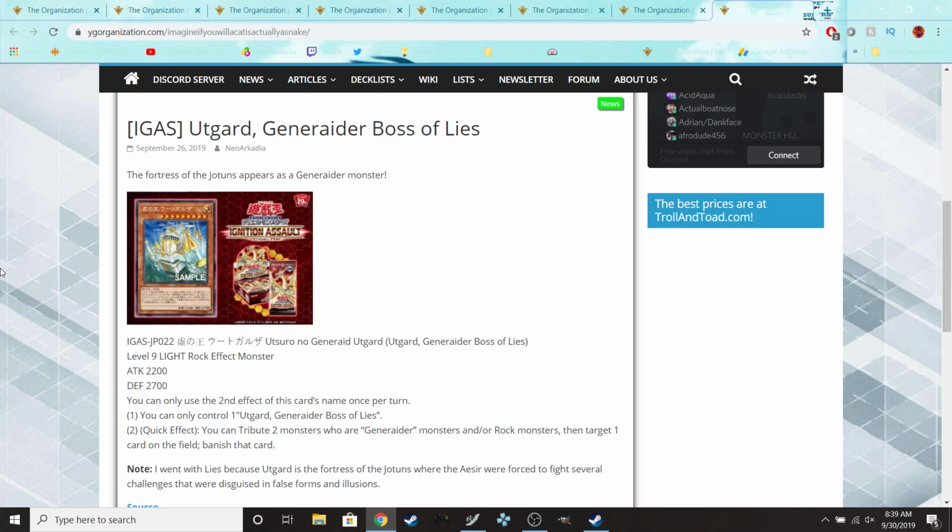So Utgard Generaider Boss of Lies. It's a level 9 Light Rock effect monster, 2200 attack, 2700 defense. You can only use its second effect once per turn. You can only control one copy of it, of course, as with all the Generaider bosses, if I remember correctly. Quick effect, you tribute 2 monsters that are Generaider monsters and/or Rock monsters, then target 1 card on the field to banish that card.